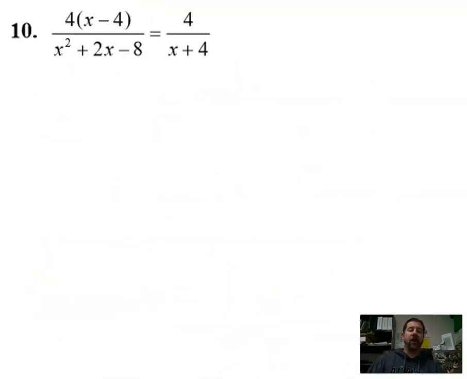All right, for this last one, I want you to pause the video now and attempt this one on your own. Again, it is a fraction equaling a fraction, or proportion, so we are going to cross multiply. Then I'll have you unpause it, and you can check your answer and your work with my answer and my work here.